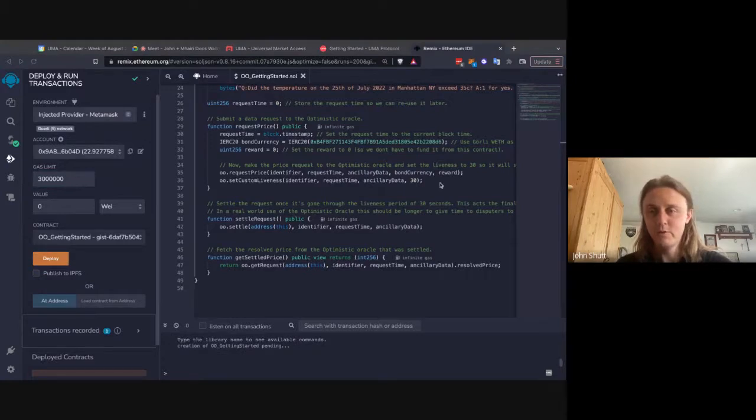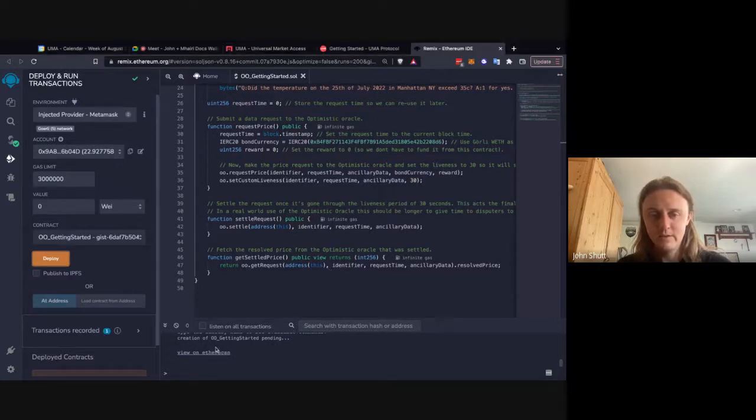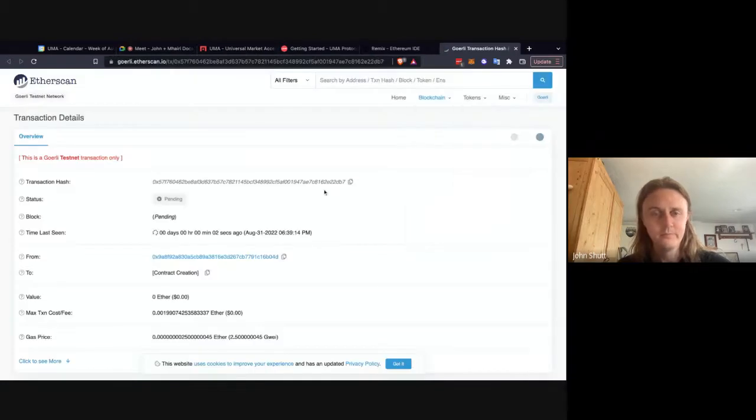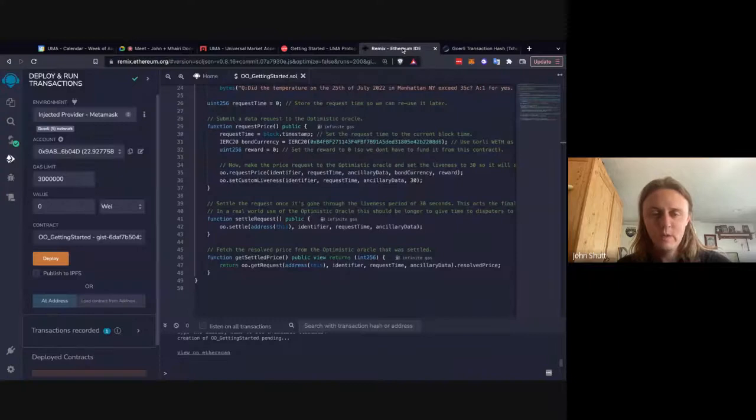So for this, I'll deploy, and I will confirm in MetaMask. And you can see this here, and you can take a look at this transaction on Etherscan if you want. But basically, once this is finished, we're going to be able to interact with it here.